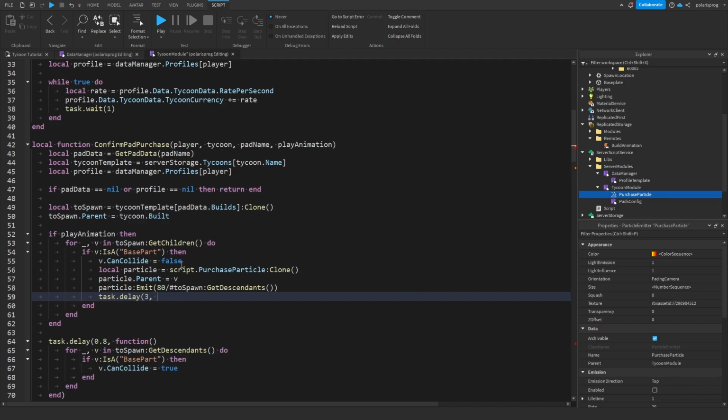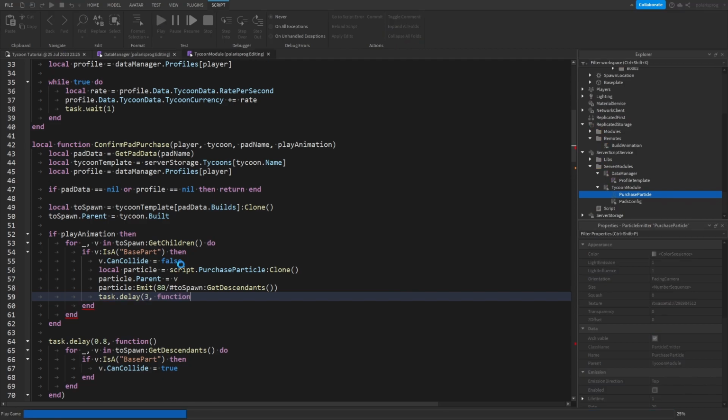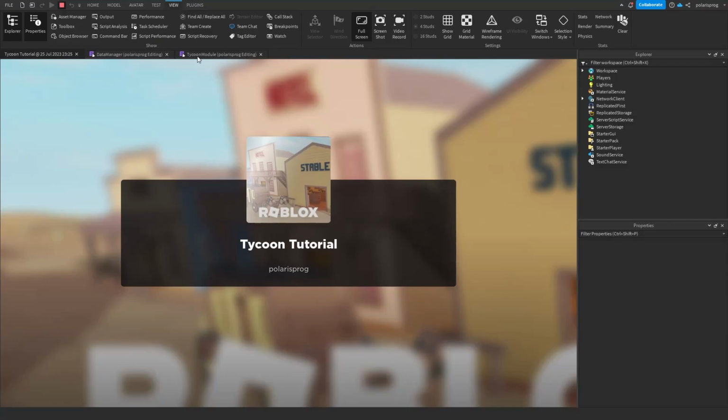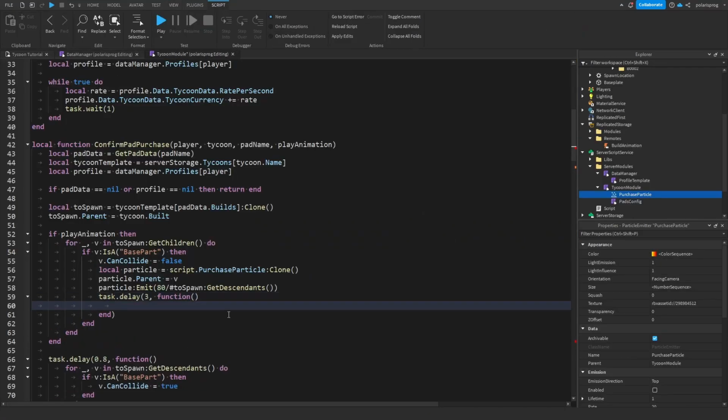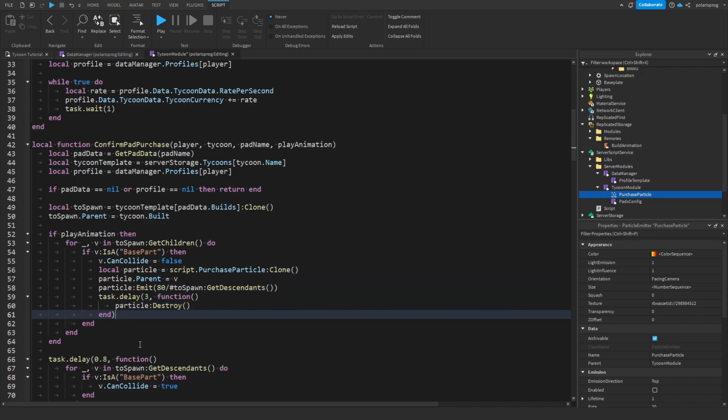Actually we need to put in 3 first, then function. Oh, I played the game without noticing, sorry. Function, and what I'm gonna do is particle:Destroy(). Okay, so we destroyed the particle after 3 seconds without stopping the loop, so that will work.